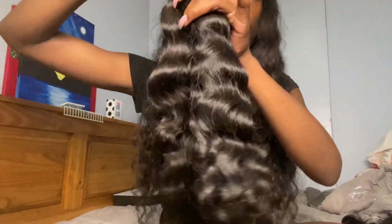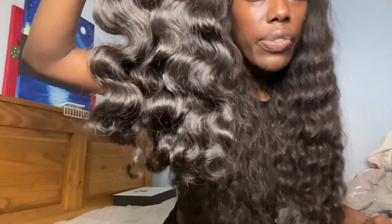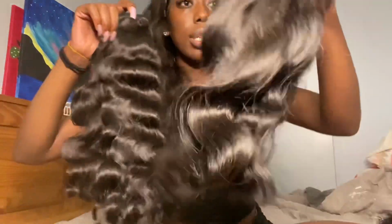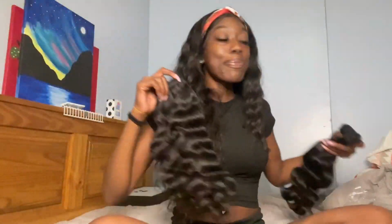So yeah, with that being said, you'll also notice with raw hair that the colors will also vary. So it's not so much with these bundles. Maybe my deep wavy, no? Okay, well, these bundles are all roughly the same color, but when dealing with raw hair, it's very possible that you'll get bundles that are more of a color 2. Like when you're buying pack hair to braid your hair, people usually get maybe a 1B or a 1 because it's like jet black and dark brown hair. 2 is like the natural brown color that a lot of Southeast Asian women have.